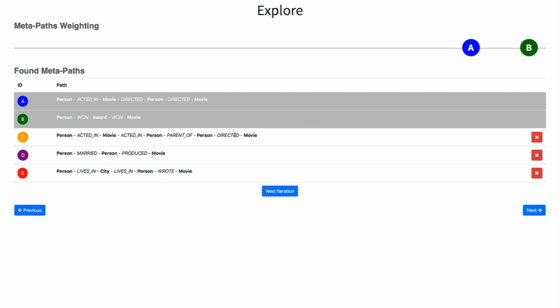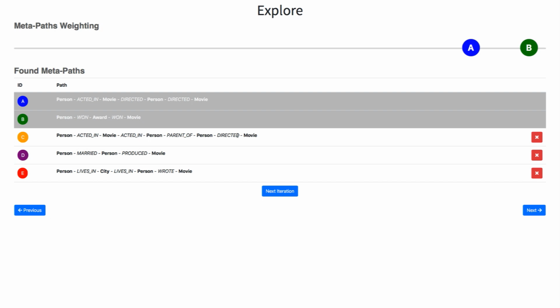So the next meta path is pretty irrelevant for our task. To phrase it in words, it connects our actress over somebody she has shot a movie with to the child of this person, which happens to have directed a movie in the US.